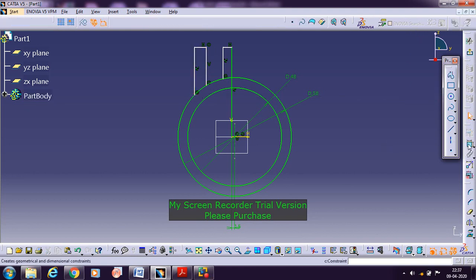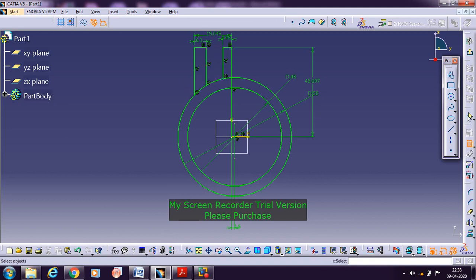Now we need to set the dimensions here. Go with the constraints. Here it is the vertical height from the central axis, and then this thickness is given, and then the individual thickness is given, and then the total measurement is given here. In this way we got the constraint condition. All the lines have changed to green color.